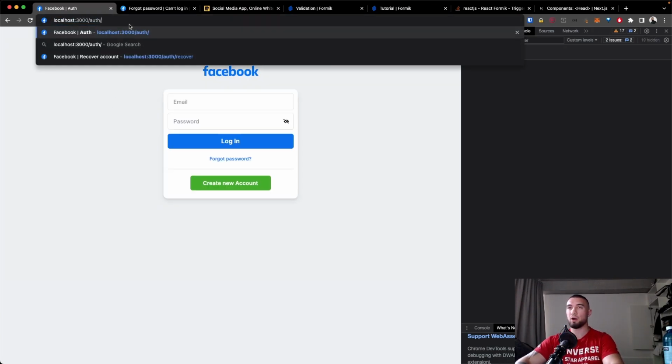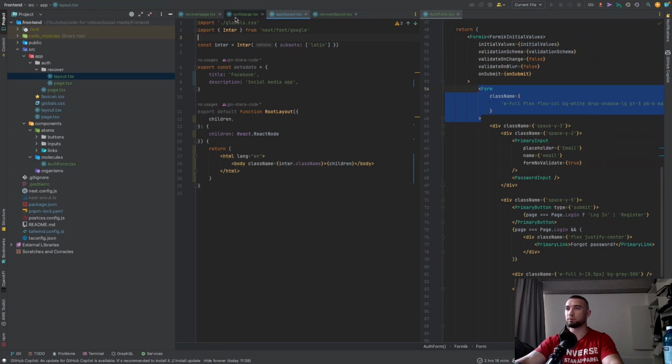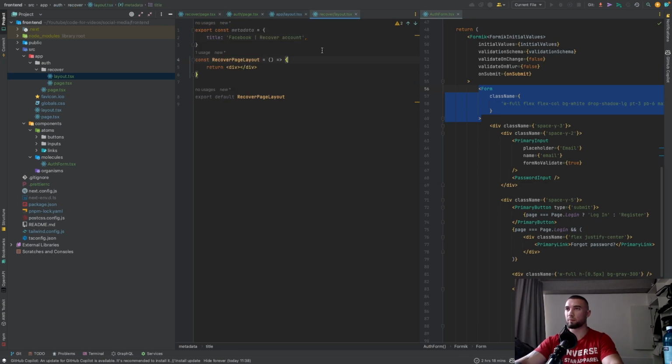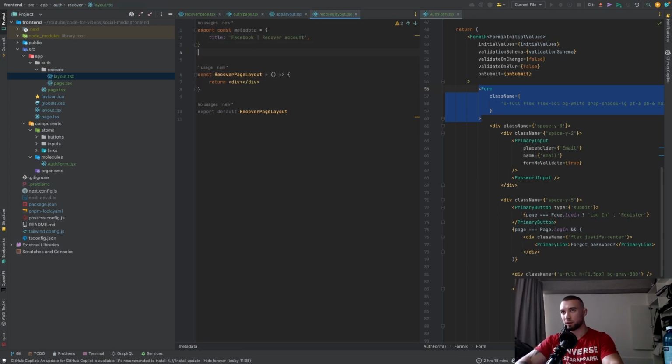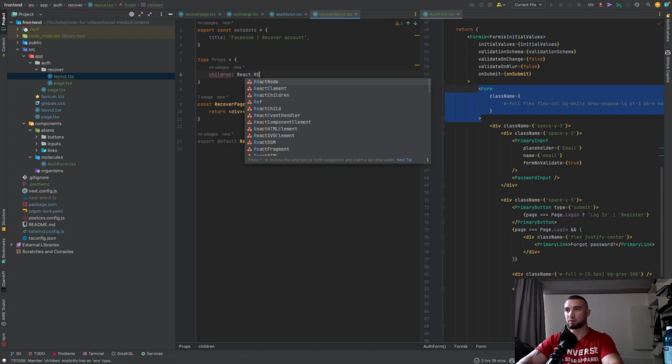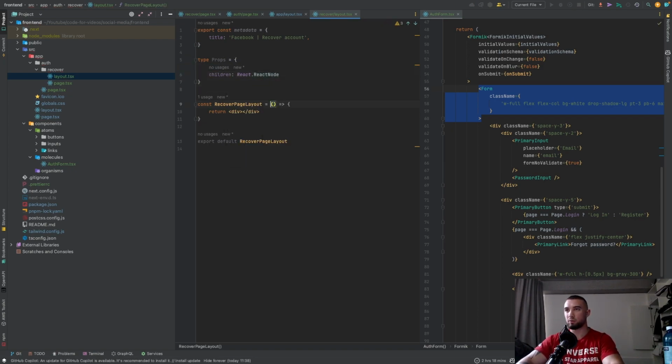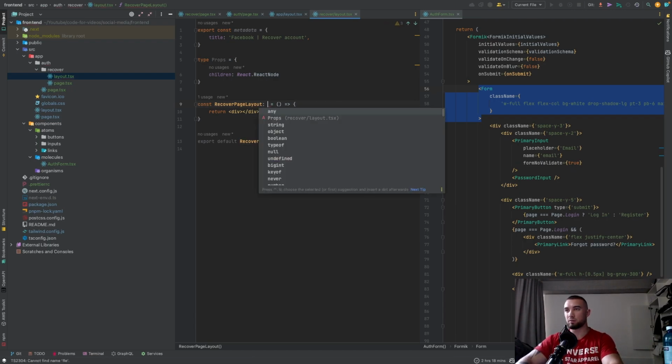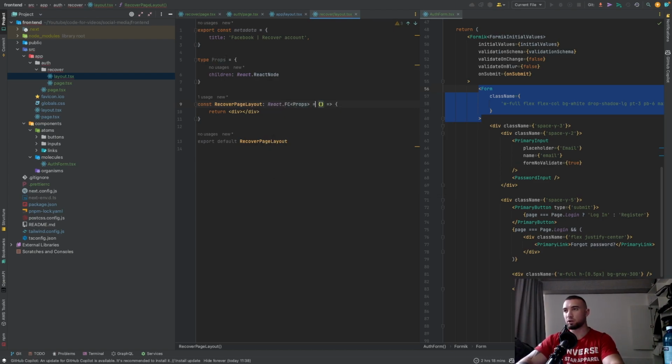Nice. Oh, I need to also handle children. It has children. Type props, children React Node, and then we say React functional component generic type props.